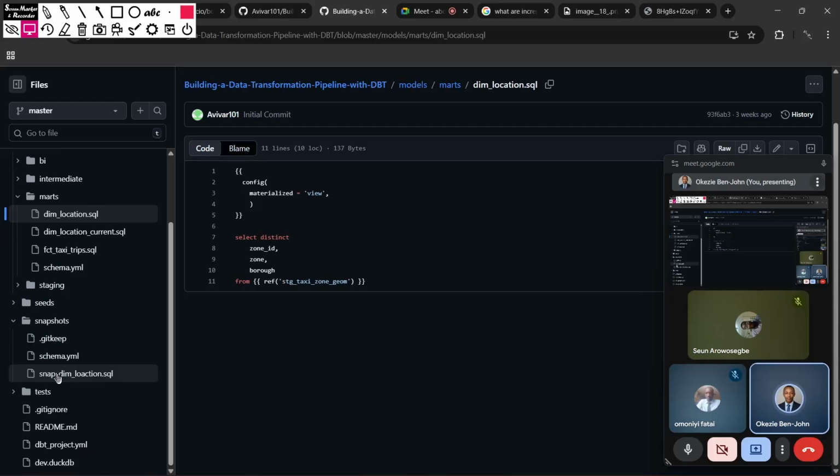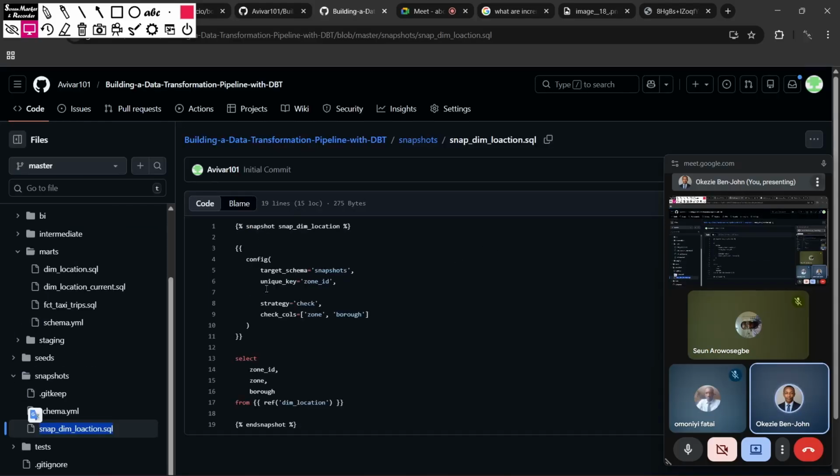So here, snapshots for dim location, right? Our example will be snapshots for our dimension of customer, so dim customer, so that anytime a customer changes something, all his records would still be stored in this model.